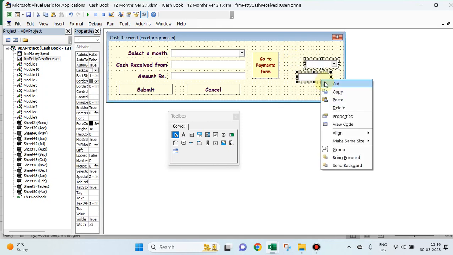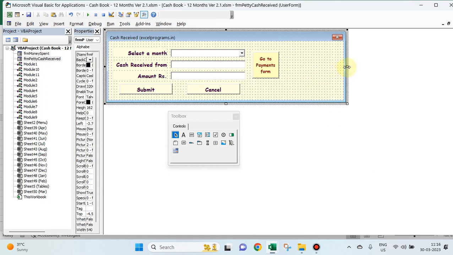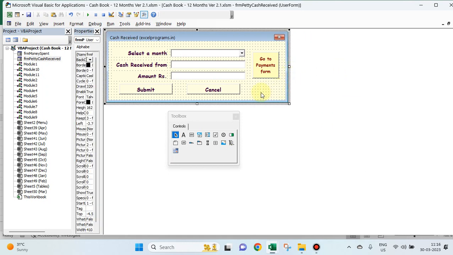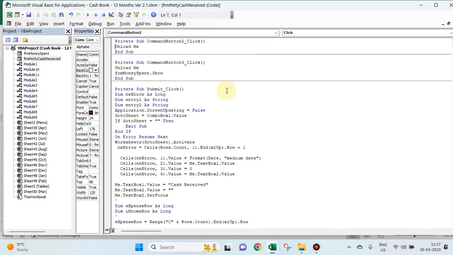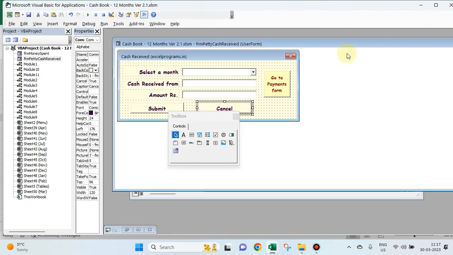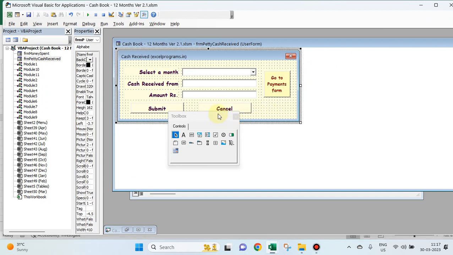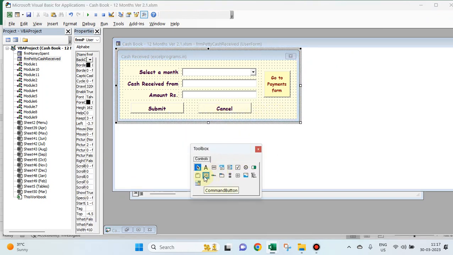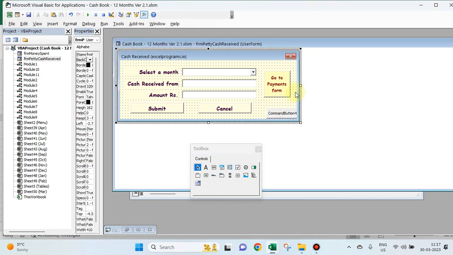Going to move this. For the cancel button, it's easy to give coding. Two things are important here. One is just write Unload Me. You click on this command button, click here, and a command button is created.